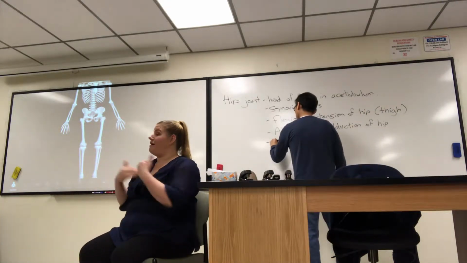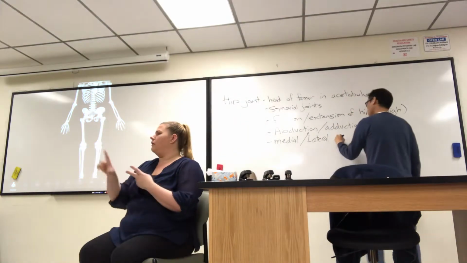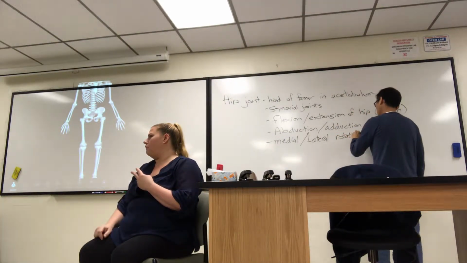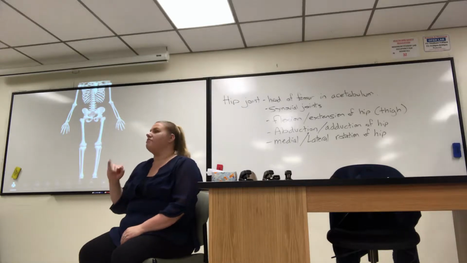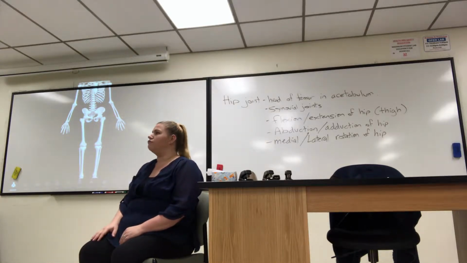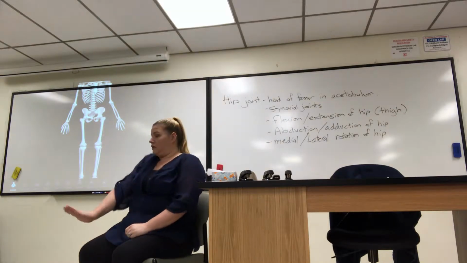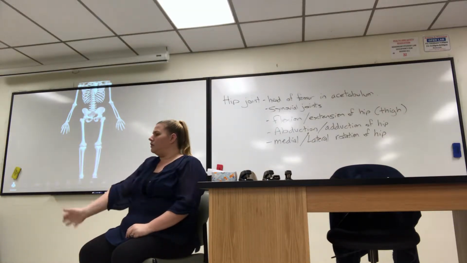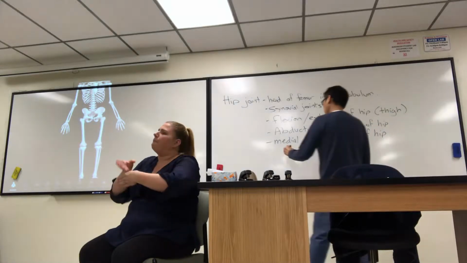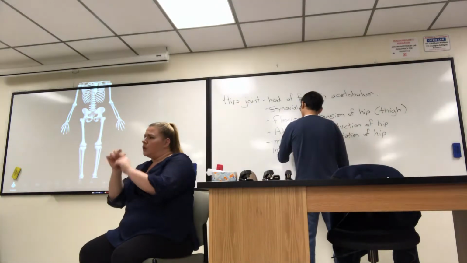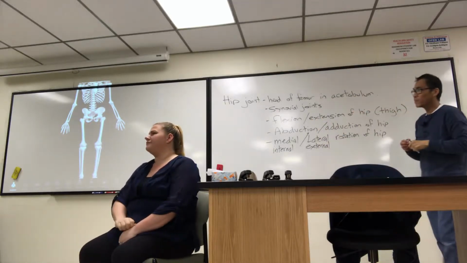The other thing, we'll talk about a lot of muscles that rotate the hip. You have medial or lateral rotation of the hip or thigh. Okay? And it's the same as the shoulder. So from the anatomical position, you can't see my feet in the back, but if I turn my foot out this way, which rotation is that? If I turn it out, it's lateral rotation. But if I turn it back in, that's medial rotation. And some books also use the terms, instead of medial, internal rotation, or instead of lateral, external. And those are the main movements of the hip we'll talk about.